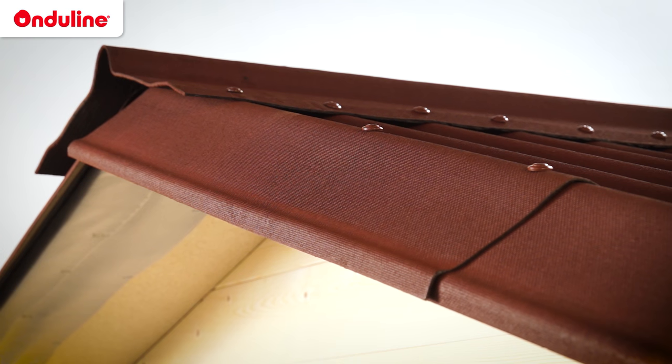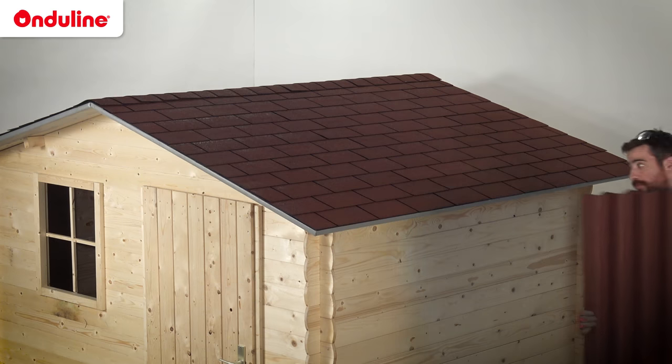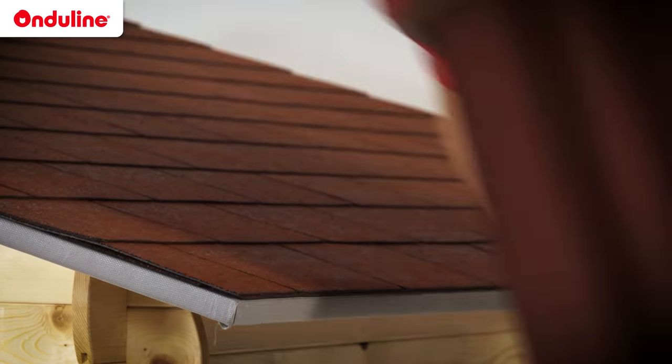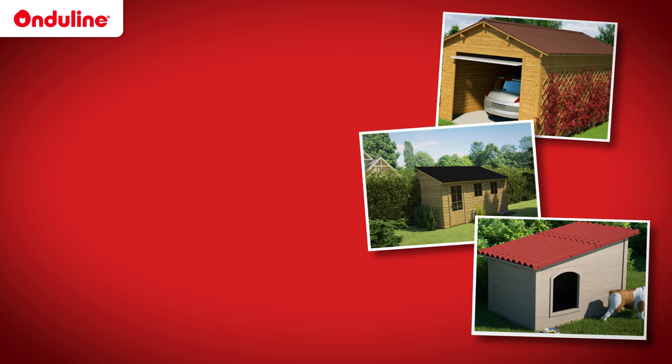I recommend a maximum distance of 45 centimetres between the battens. Sheets can also be used to renovate an old roof covered with asphalt shingles. Depending on the case, observe the overlapping distance. If you have any questions, do not hesitate to contact our technical department.